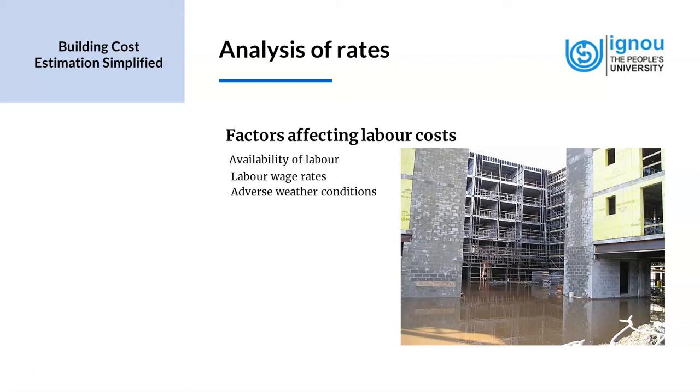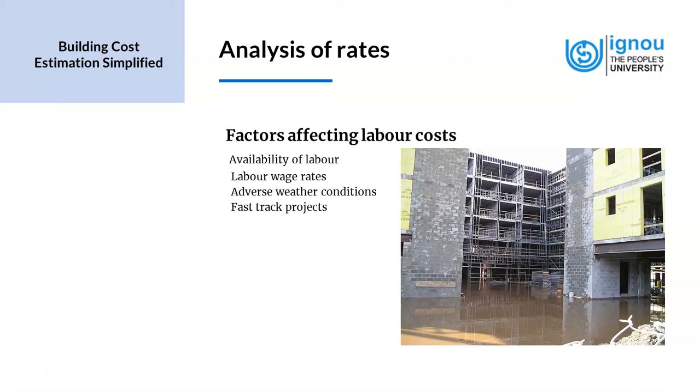And it's just not about slowing down the project. We also need to give adequate protection against rain. The site can get muddy, and the movement of material and people can get cumbersome and can even slow down the project, and this has to be factored in while preparing the estimate.